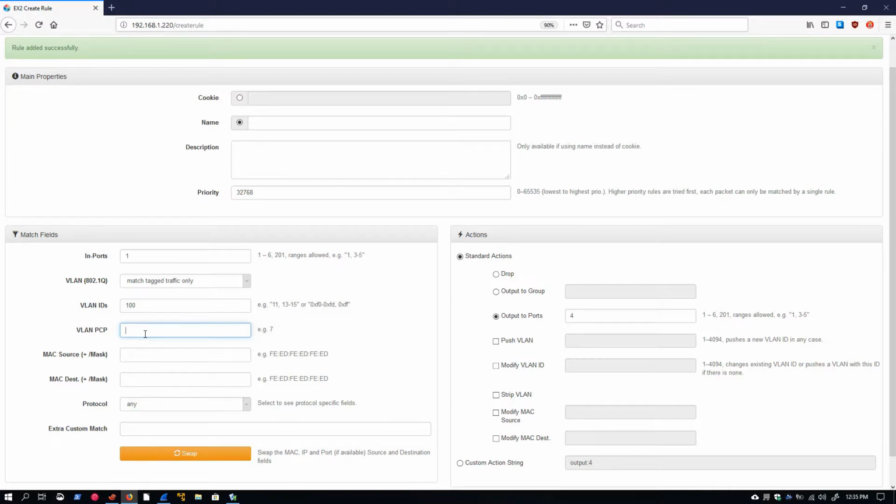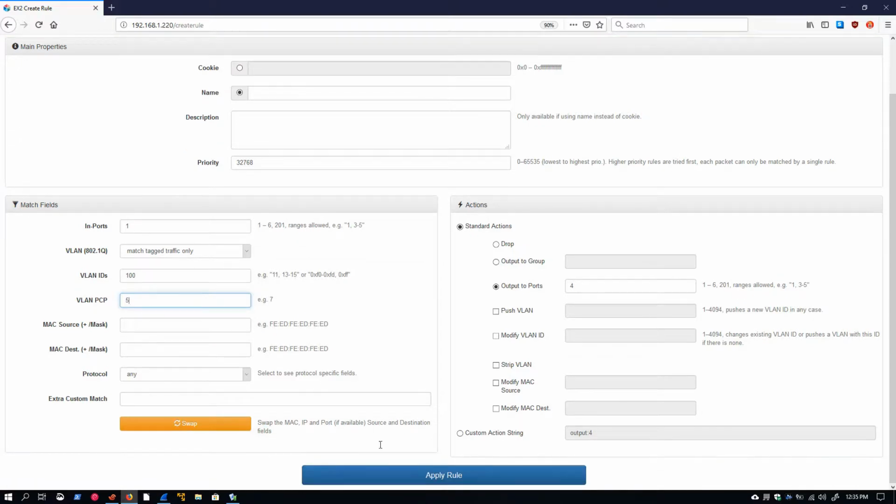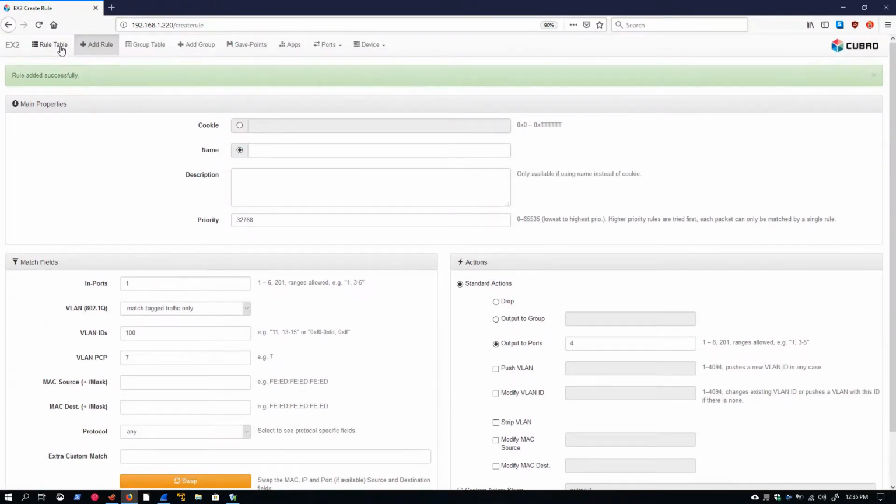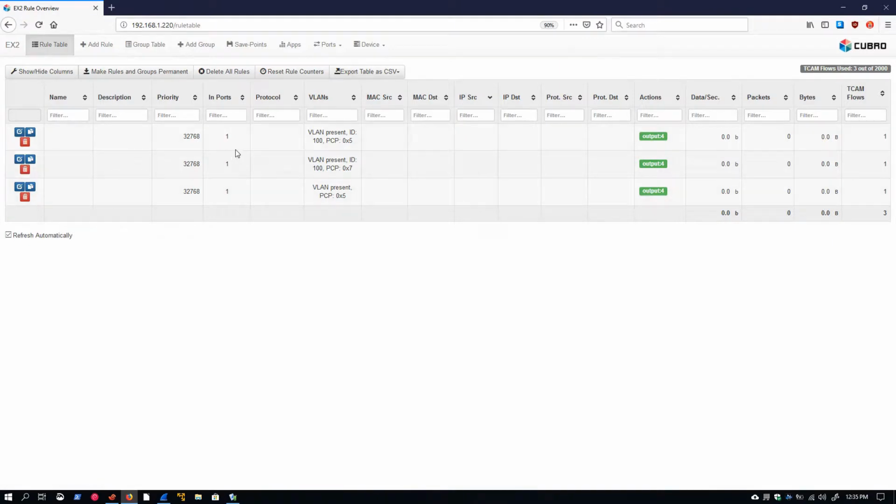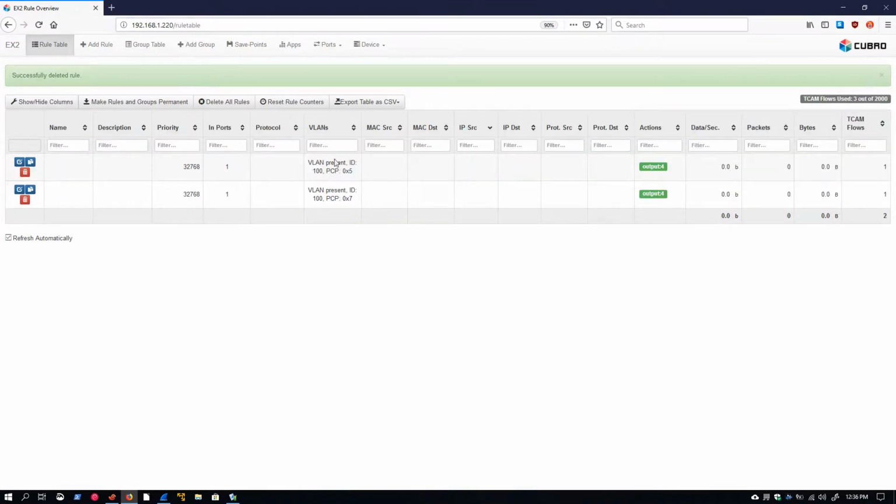Those would require creating separate rules. You can specify these as hex values if you so choose, but if you wanted to say filter out VLAN 100 and filter out everything of a priority 5 and 7, you would need one rule first to be your priority 5, create that rule, and then a second rule to specify priority 7 and create that rule. So you would ultimately end up with multiple rules to accomplish that goal. So this guy's old hat, and this is what it would look like on a rule table if we were trying to accomplish that.